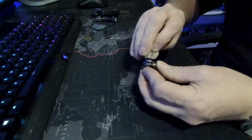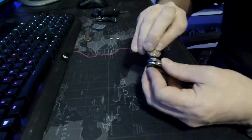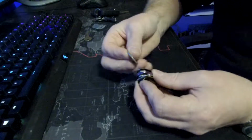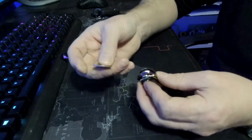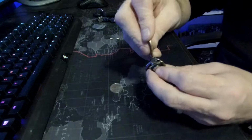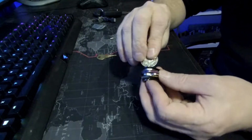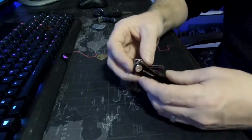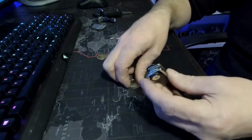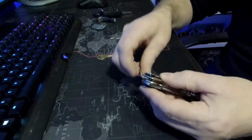Now let's get this tightened up a bit. Obviously, instead of using a 10-cent piece, you could probably use another key maybe. Yeah, you could use another key. Obviously a flathead screwdriver would probably be the ultimate thing, but this is something I had lying around. And we'll just nick up this other end. We want to poke that out.